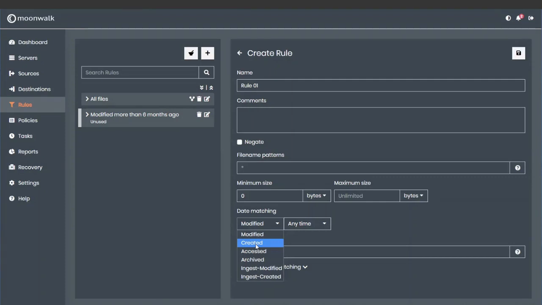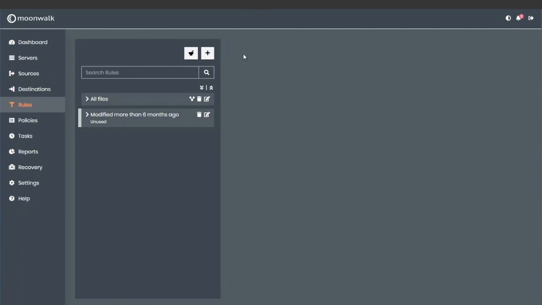It's a good point you make, because you don't want to bind a piece of logic or a filter to its action. When you create rules in Moonwalk, you're really building a library of filters. So when you get into the policy section, you're able to simply select the rules you've created before. That means you're able to reuse those rules, and you might have one administrator or a data custodian or a data steward who has a better understanding of the data, and they can go ahead and create those rules, but other folks can build the policy.